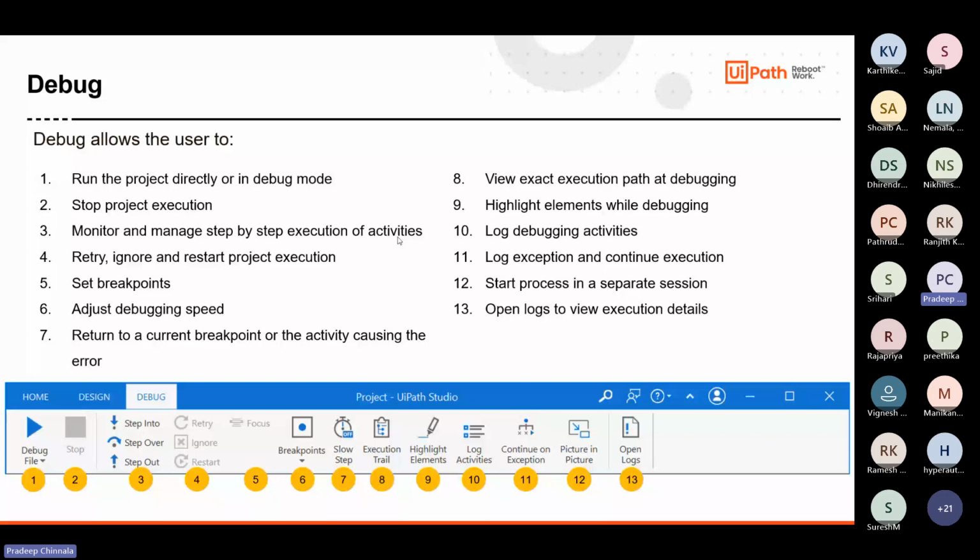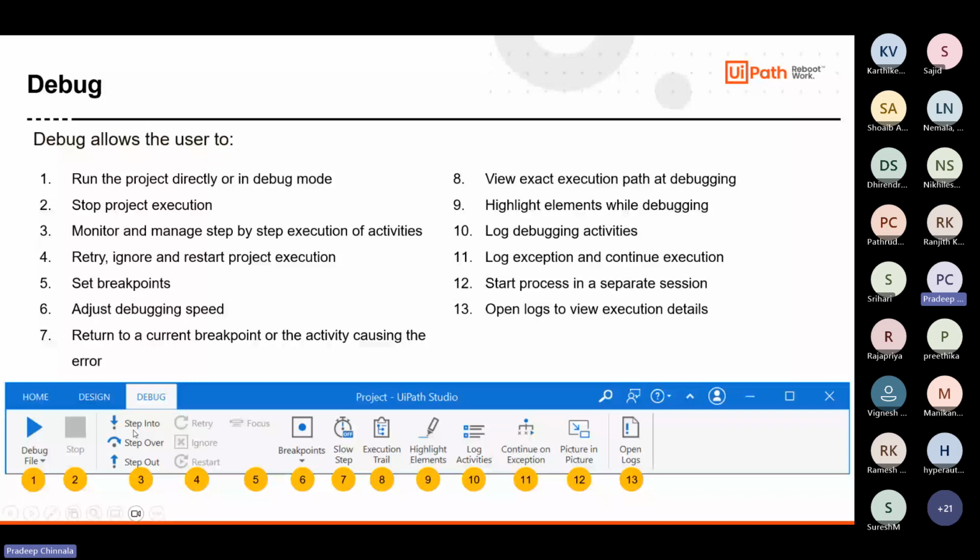A breakpoint means it will pause the execution, right? When you pause the execution, you have to resume. So if you want to resume, how do you want to proceed? Do you want to proceed with step into? Step into will do each activity. Step over will jump over the activities, and step out will skip the entire for each, or it will skip entire looping mechanisms at once. So this is how these options will work.